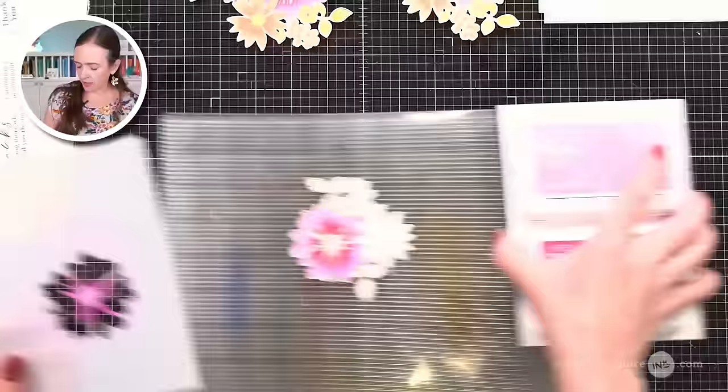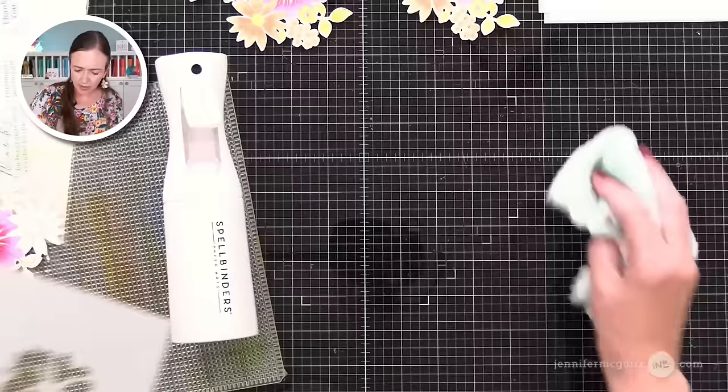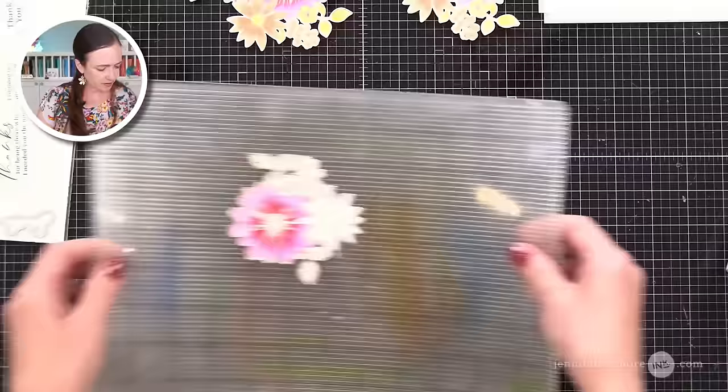I'm not going to clean my stencil each time just to save time. Well, I'll clean one, since people ask how I clean my stencils. I like this Spellbinders spray bottle. It's new. It does a stream of spray. I've got rubbing alcohol in there. I do one spray and then use a dry cloth and it cleans it off wonderfully. I'm not going to clean them all though, because who wants to clean, right?